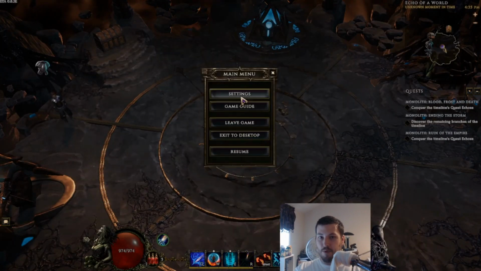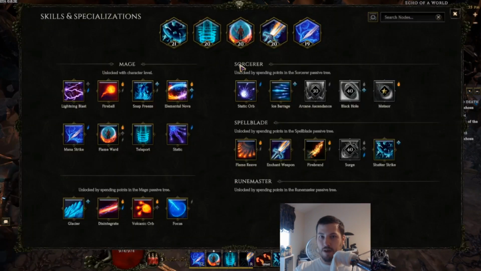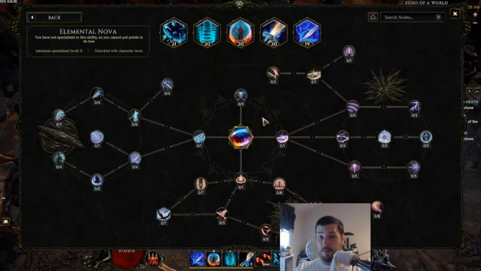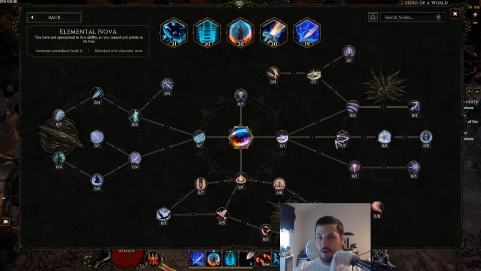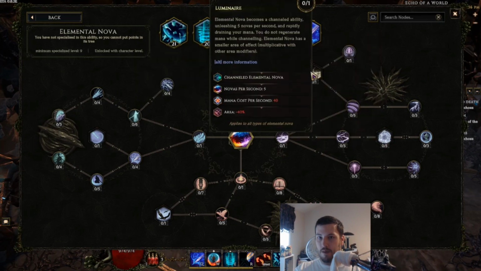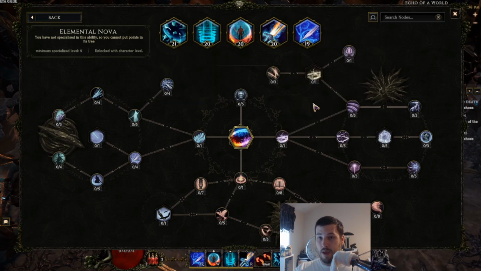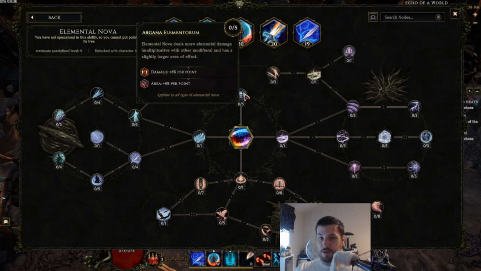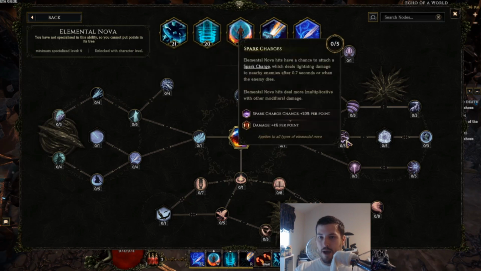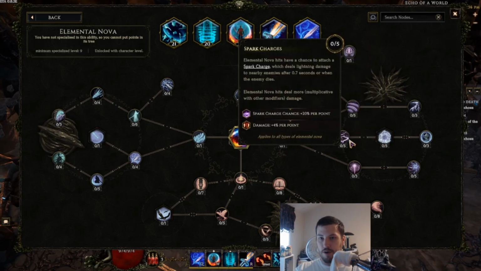I have a separate loot filter kind of, so I'm searching for wands, and that's because I leveled up with Elemental Nova. What I did with that is I went straight into 5 points of spark charges. So I went Lightning Nova, spark charges, and then you can either go into overcharge or Arcana Elementorum. Either one of these will be fine. Overcharge will give you more shock, which will give you lightning pen, which is strong. This will give you more damage and area. But spark charges are crazy strong because they basically double your damage.